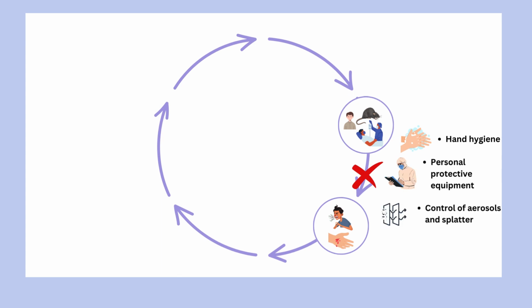In addition to these measures, adequate ventilation systems should be established to control aerosol and splatter. Respiratory etiquette involves covering the mouth and nose with a tissue or the elbow when coughing or sneezing, and then disposing of the tissues properly. Don't forget to perform hand hygiene immediately afterward. It's also very important. Proper waste disposal prevents the accumulation of infectious materials and reduces the risk of exposure to pathogens. For example, sharp objects like needles must be discarded into a sharps box.